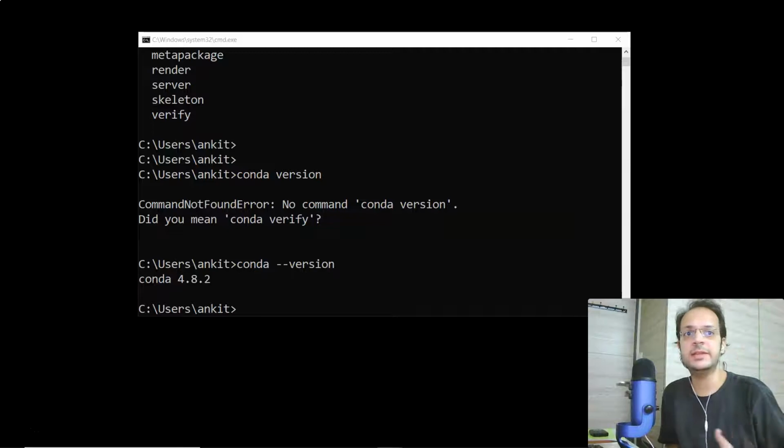So the very first thing: why do we require Conda? Can data scientists just not work without Conda? No, that is not the case. Conda is not any particular data science package. Conda is used for managing your projects. Conda is used for managing the dependencies in your project and managing the virtual environment.